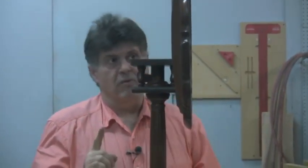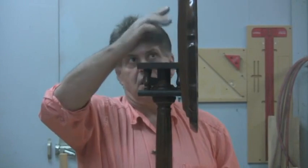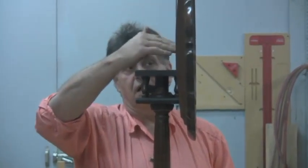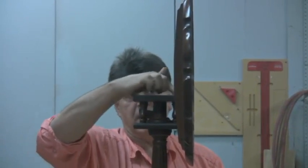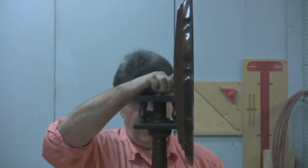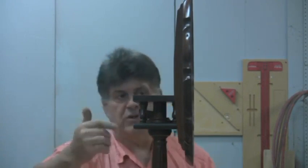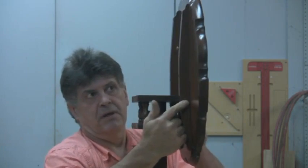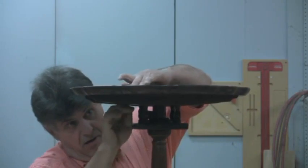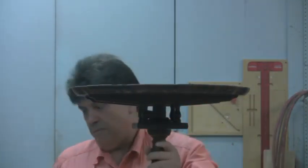Now, here's another thing I want you to notice, and I'm going to show you how to hinge it, is that if you look carefully, I've had guys ask me if the tenons here where it rotates, where it hinges at, should be in the center of the table. No, it's offset, as you can well see. It's down here, so that when the tilt top comes down, the table sets centered to your pedestal.